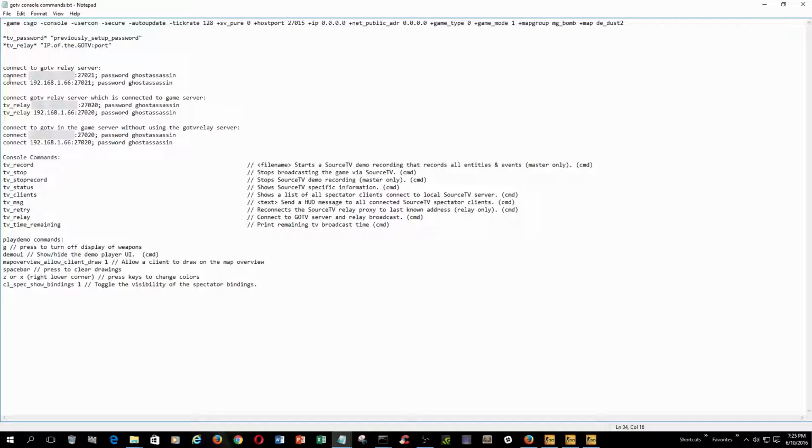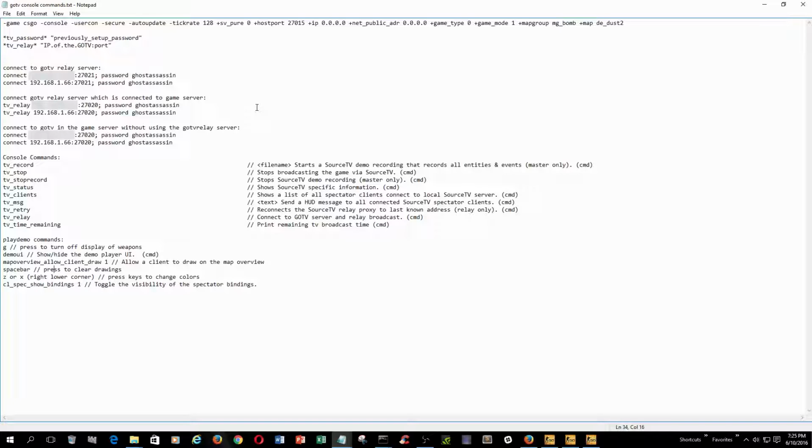So I'll show you the console commands here that I mentioned. There's a list. So we'll just go over, review how you set up. All you have to do is create your game server, and then create a separate server for the Relay server.